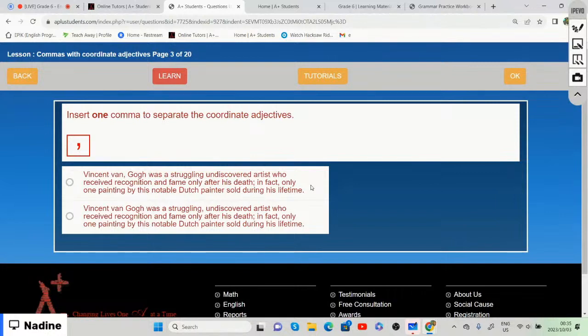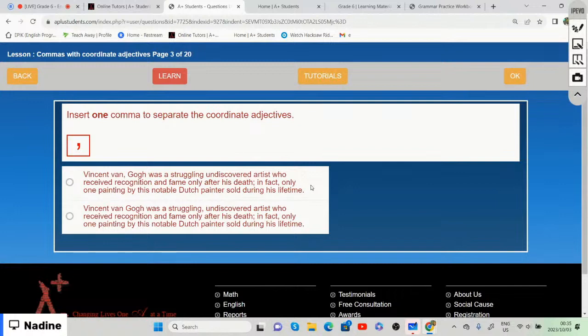All right, so we need to insert one more comma to separate the coordinate adjectives. So: Vincent van Gogh was a struggling undiscovered artist who received recognition and fame only after his death. In fact, only one painting by this notable Dutch painter sold during his lifetime.